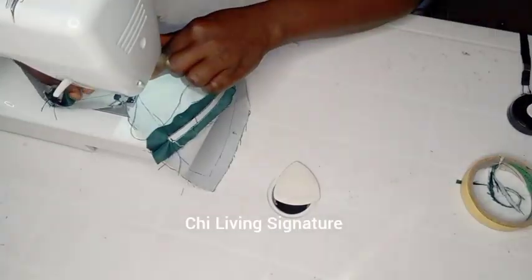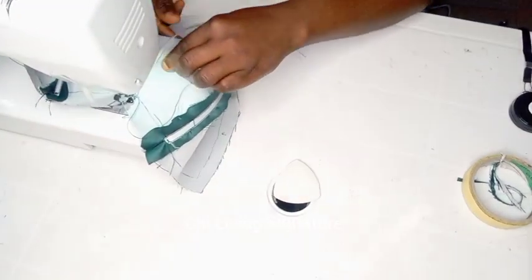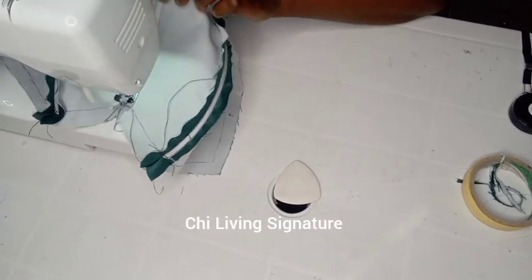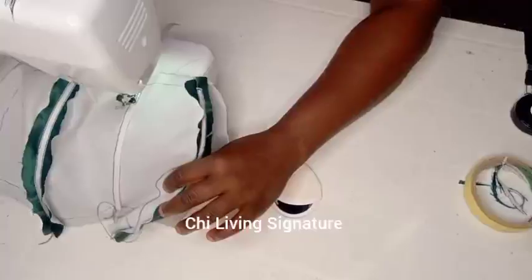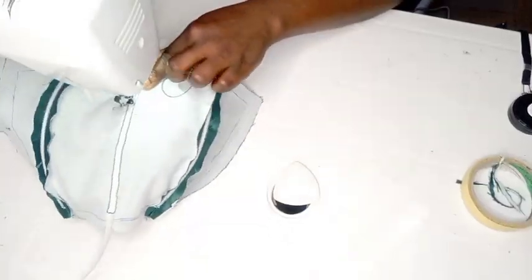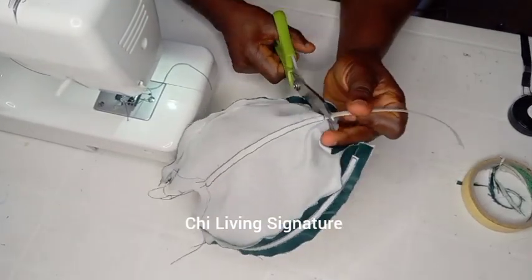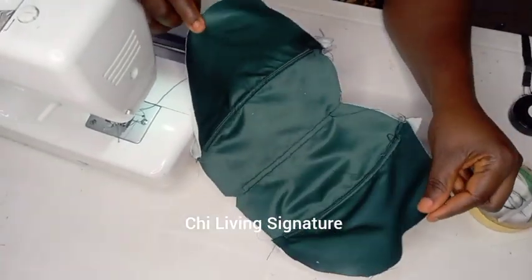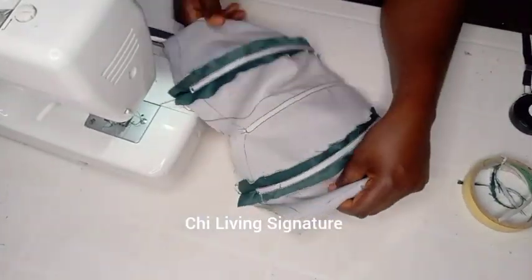So stitch at the tip. So note I'm using 0.3 inch sewable boning. Stitch patiently. As you stitch, you pull to avoid obstruction there for the bust area. So you need that room for the bust to sit properly. So stitch at the tip, lock, and cut out the unwanted part. So this is it. You can see how cupped it is because of the way I placed the boning. I haven't ironed it yet.